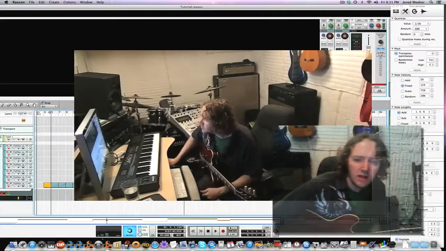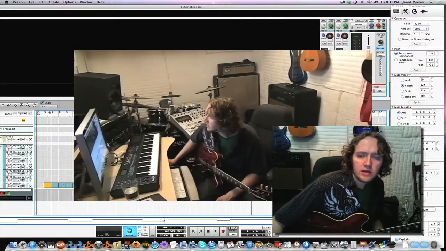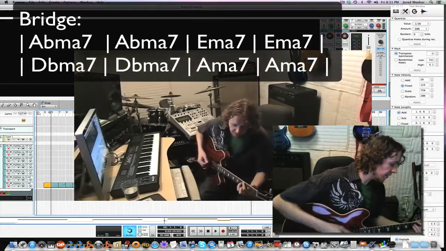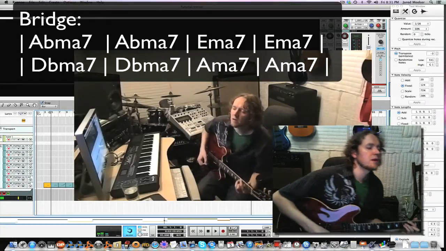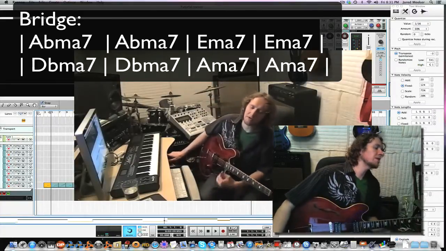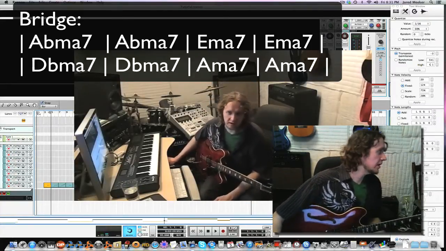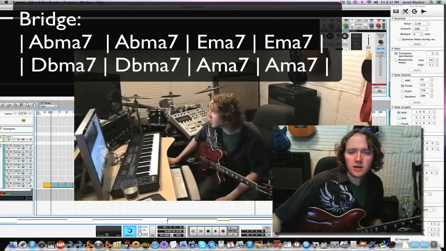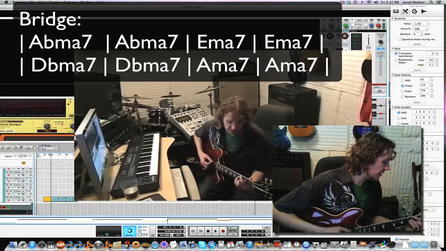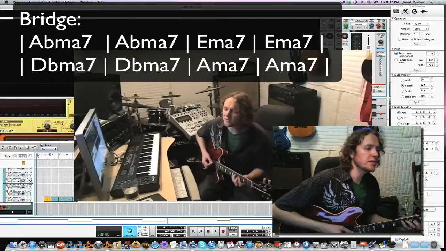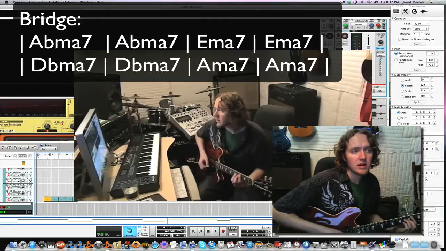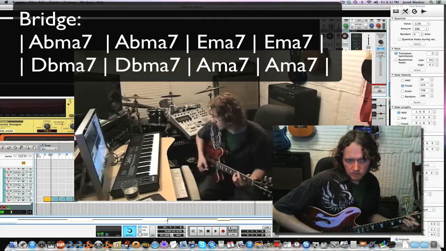Okay, so that's basically the vibe through the whole song until we get to the bridge. And the bridge is going to go up to A flat major, which is the 3 chord. And then I'm going to play around with a 4 chord relationship, and each one is in a new key. Okay, the way that I look at this chord progression is A flat major 7 to E major 7 to D flat major 7, then to A major 7, then it just repeats.